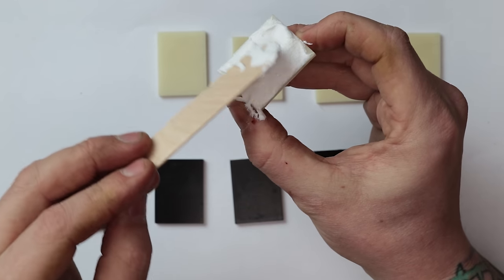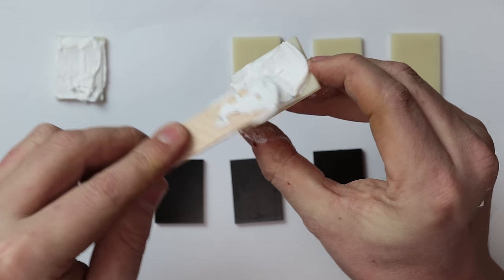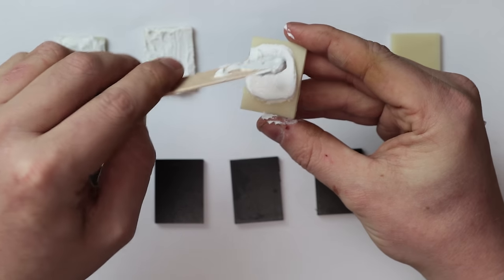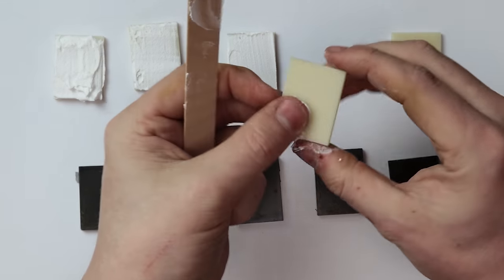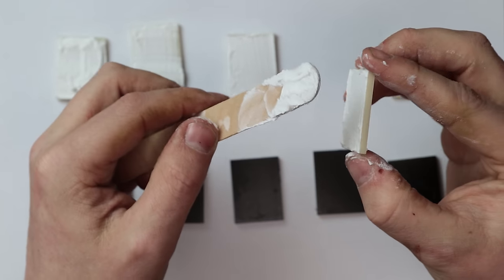This is far too thick — I'm putting this on like a filler on a miniature base, old school style. It's a bit overkill, but it spreads out quite nicely. Then the next one, just thinner again — about 1.5 to 2mm thick. And then the last one I'm going to apply probably about 1mm or just under. On the final plain one I'm going to apply it really thin, almost like a paint. You can hardly tell it's on there — it's almost like a thick layer of paint.